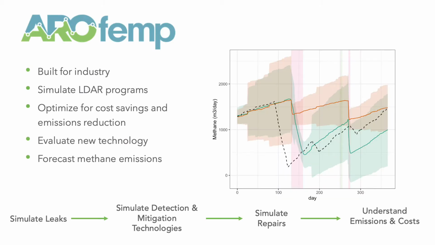AROfemp is our proprietary methane simulation model, which is built specifically for industry and in direct collaboration with relevant regulators. This advanced model simulates fugitive and vented methane emissions and runs emissions management program scenarios to estimate outcomes, specifically methane emissions reductions and estimated costs. Users can experiment with various measurement technologies, frequencies, and repair timelines to find the best and most cost-effective methane management solution for your unique situation.